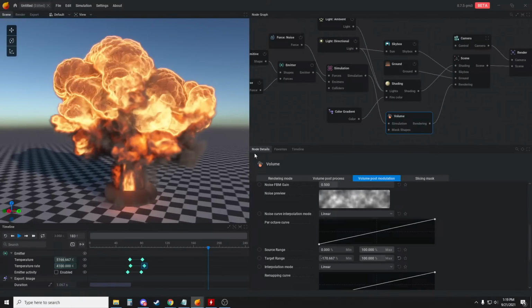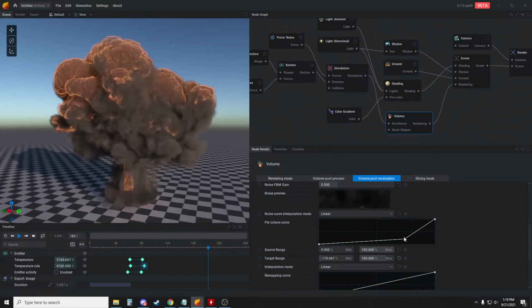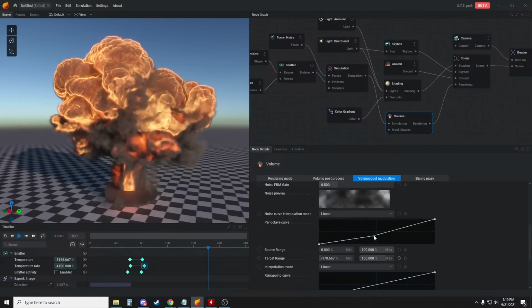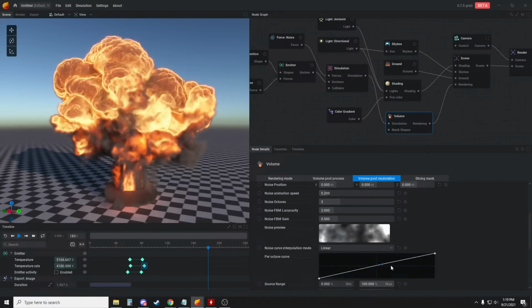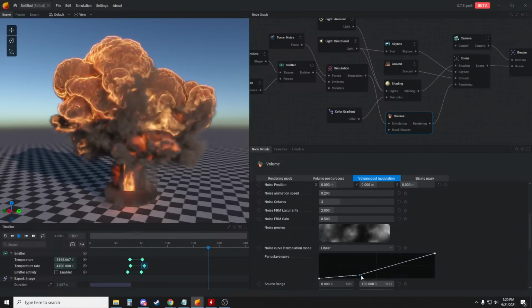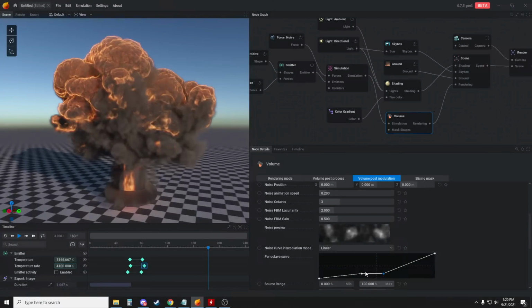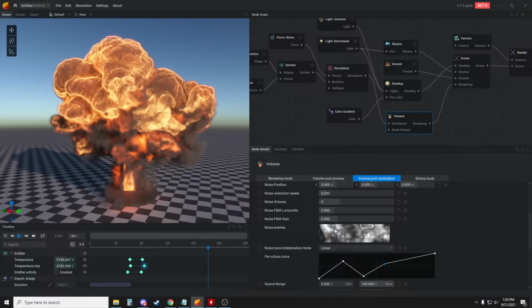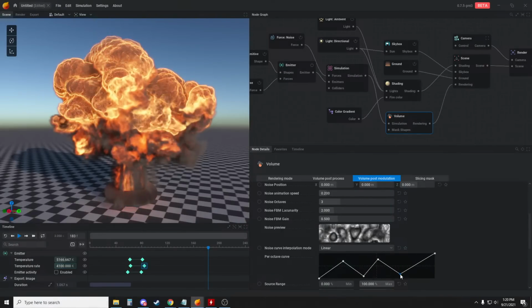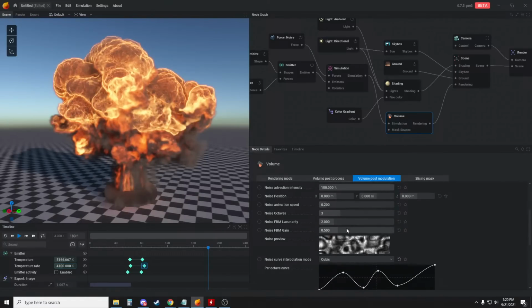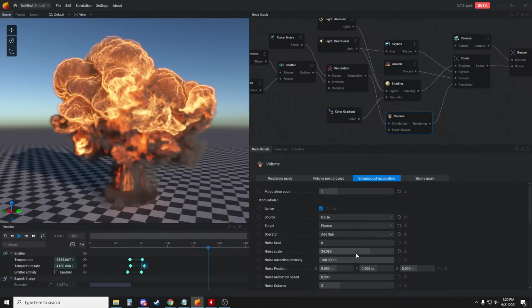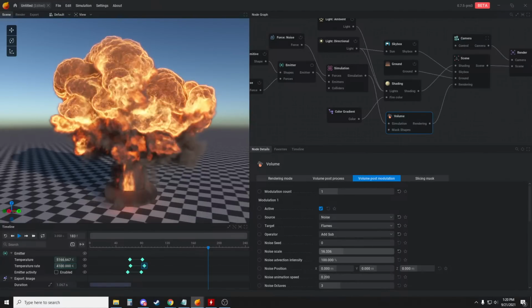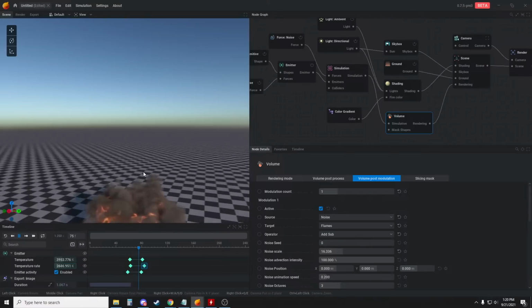It's looking pretty decent. So we can change the way that our noise is remapped. And you can see the noise preview here. As we move the line, it changes different parts of the noise there. And so maybe we want something like this to get us more of an FBM type noise effect, something like that. And then we can make this cubic to make it smooth. And so we can add in some extra details if we want. So yeah, we can change our noise scale. We'll make it a little bit lower. So we have a lot more detail in the flames as well.